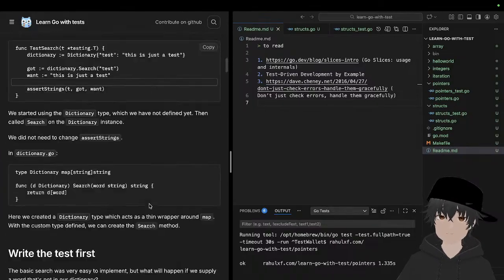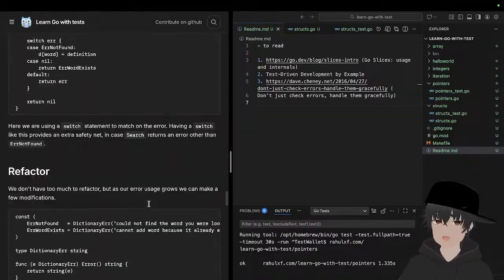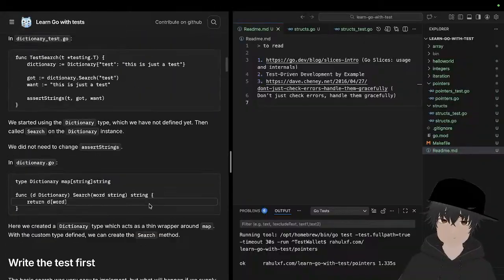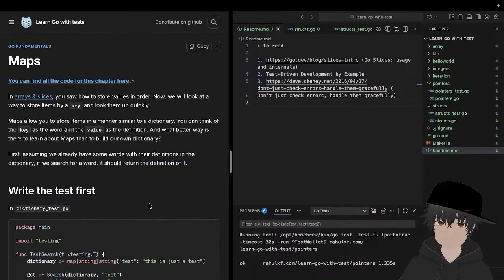Map is really interesting, and we need to get better at map too.